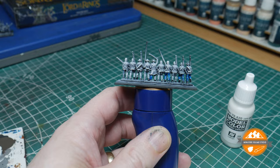I'm just adding a bit of grey back, because when I go and put the flesh in, which is Contrast Darkoath Flesh, I want to make sure that it's visible and comes through well. And if I've obviously covered it in a different colour, you won't get the desired effect. So it's just the first quick tidy up. And then, as before, if I see any areas that I think I've overspilled too much on grey, I can always try and touch that up as well if it's the right colour at the time.